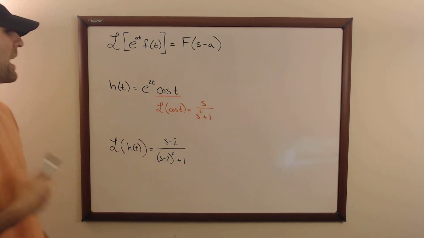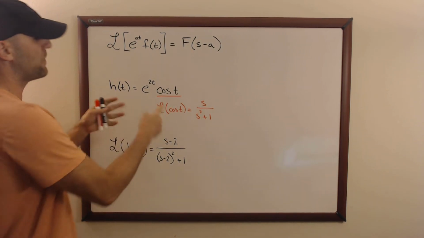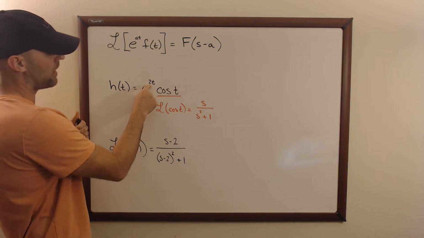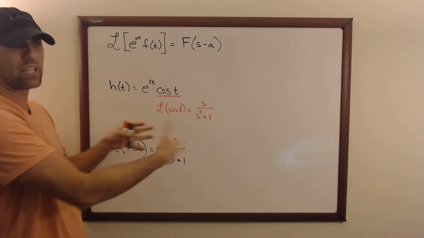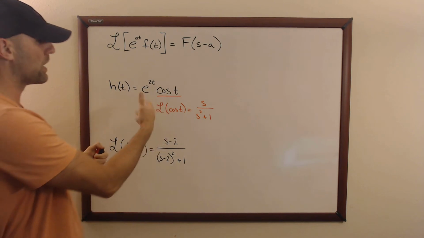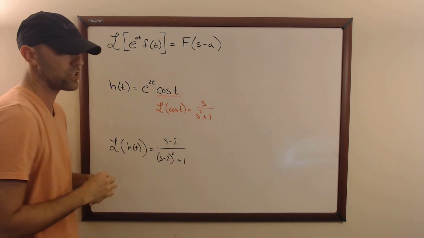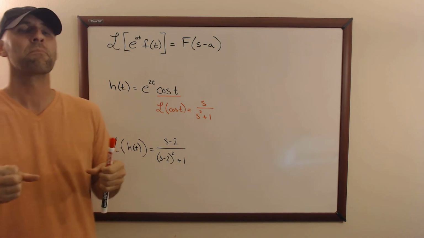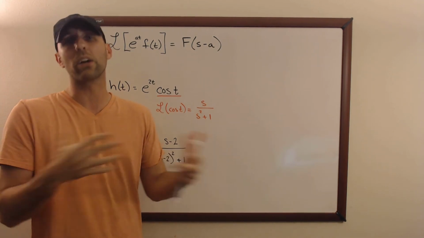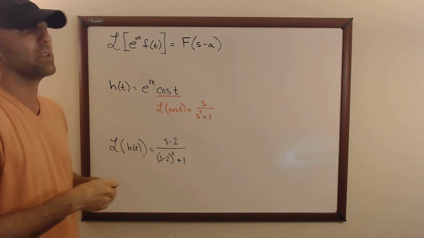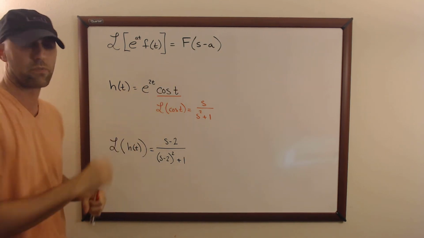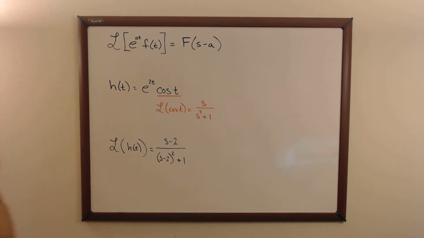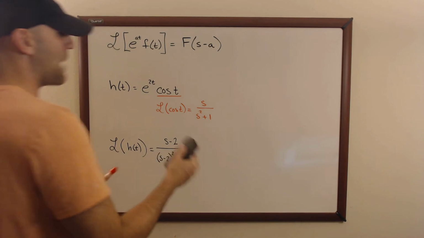Yeah? That's it. That's how the first shifting theorem works. And again, in reality, did I need to fill in numbers here for a and b? No, those were somewhat irrelevant. I'm about to write out the formulas without actually using those. But this gives me a way to find Laplace transforms of some products of functions that we've already been using, specifically the product of an exponential function and one of these other ones.